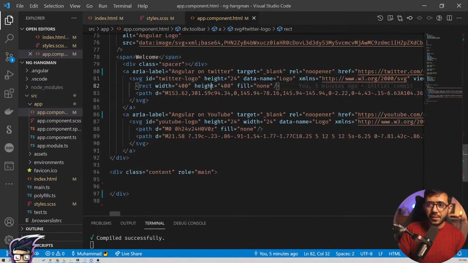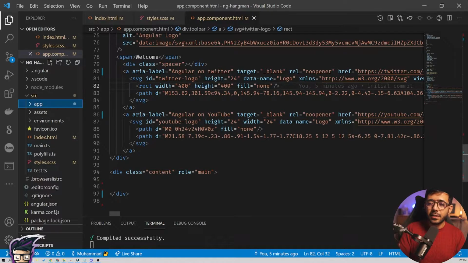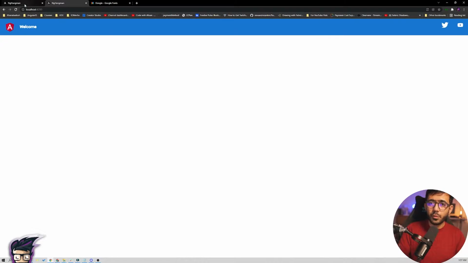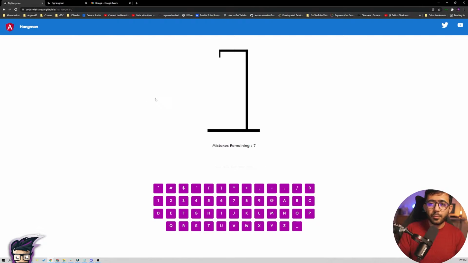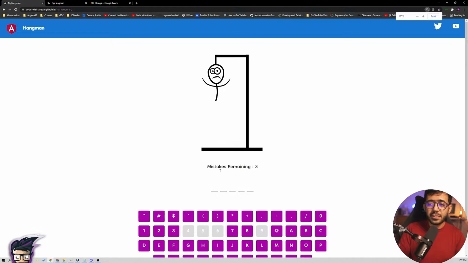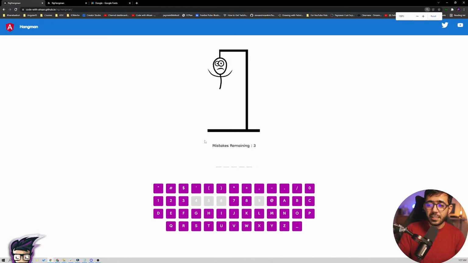Now that we have this, we are going to start implementing the overall application and see how the structure looks like. So first of all, what you need to know is we have a couple of components here. First of all, we have this display where this whole Hangman is being shown. Secondly, we have this particular component which essentially has the question, so it shows the question itself. Third, we have this whole component which shows the keyboard or the keypads, right? So we have all of those things right here.